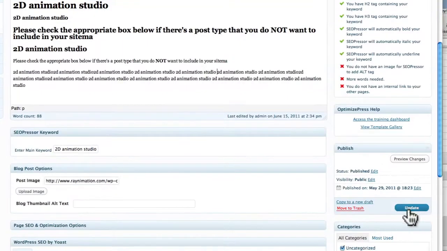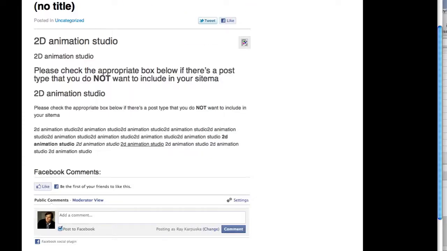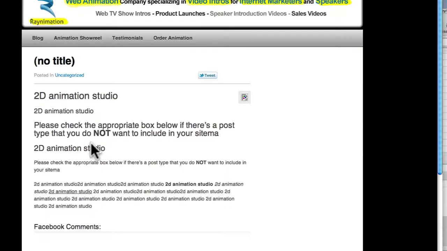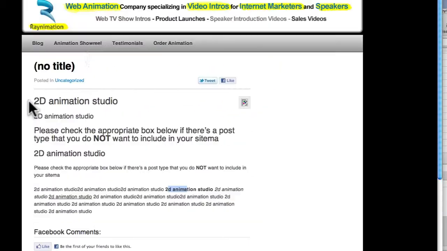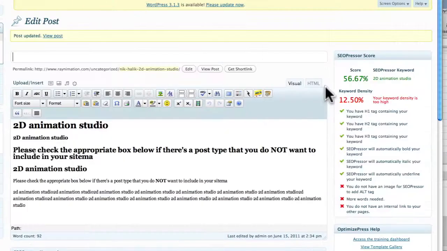Again, update it, and now we can refresh, and you can see it will bold, underline, and italicize. So bold, italicize, underline here, bold here. Cool. So we have a keyword density score of 56% instead of 30, and we have most of them.